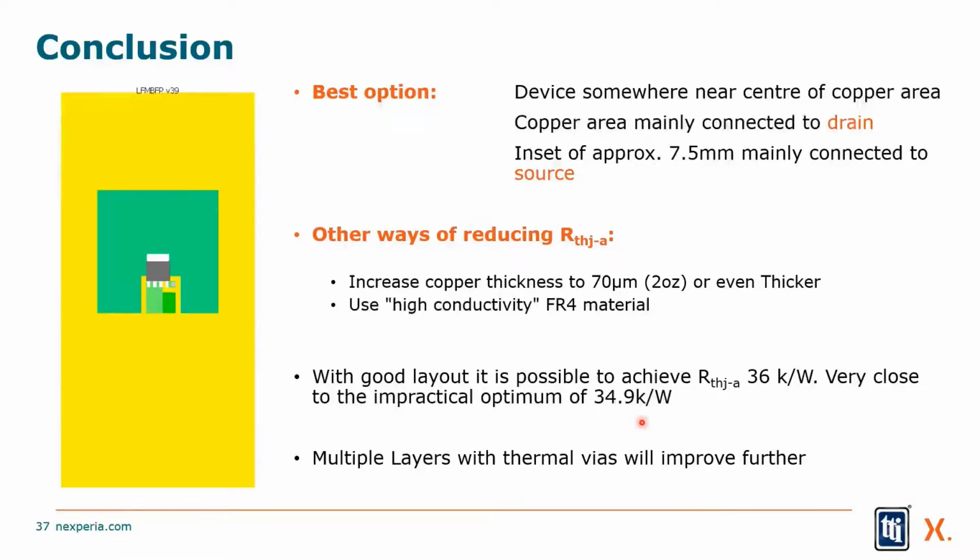Once I've created the heat in my MOSFET, by playing around with the board itself and how much copper I put under the drain, how much I put under the source, the geometrical configuration of the sink itself, the thickness of the board, by changing all these variables, I can possibly achieve that perfect number and get the maximum amount of heat out of the system, which means I can put the maximum amount of power into the front of it, and I can build the strongest brushless DC motor controller that I need for my application.